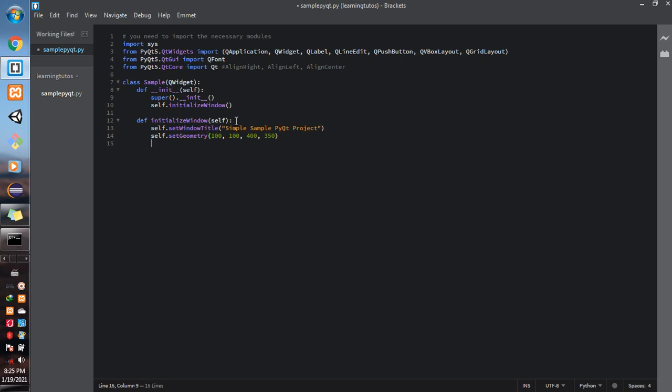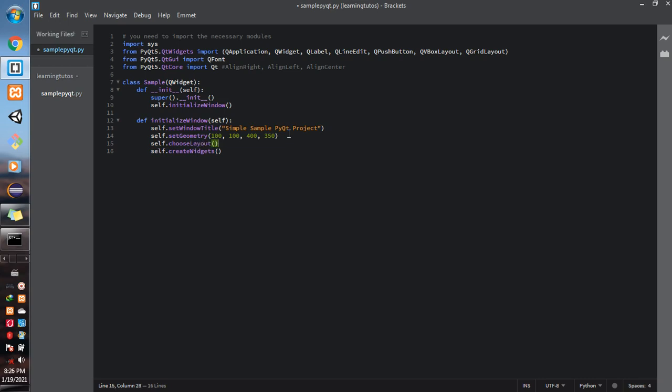So after this, I will decide now and create a method called create widgets. Okay, that is actually going to create my widgets. So before that, even I'm going to create self.make choose layout.